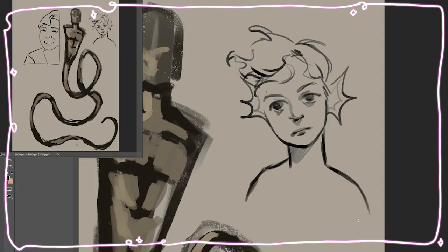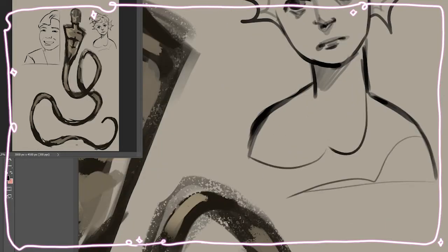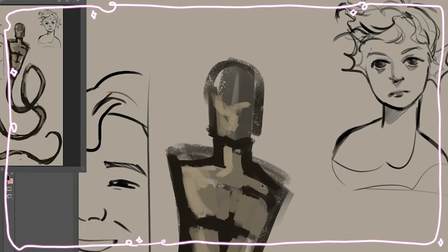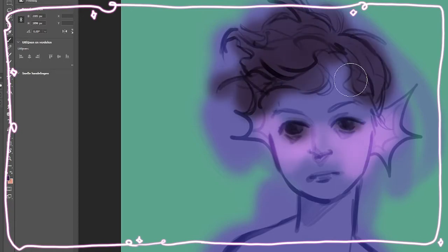And then I decided to make it a mermaid or a merman, and I decided to do a headshot. I also wanted to do a full body, but I decided, nah, let's do a headshot, that's easier, or a portrait. It's a little bit of a more cartoony style or semi-realistic style. I still like it. It's a drawing from, I think, a few months ago. And I just decided to record the whole progress.